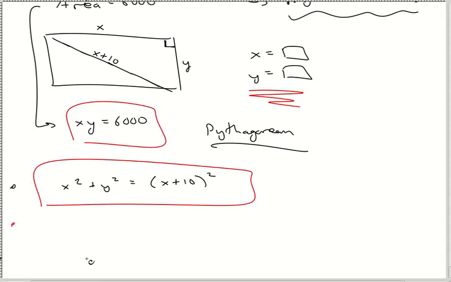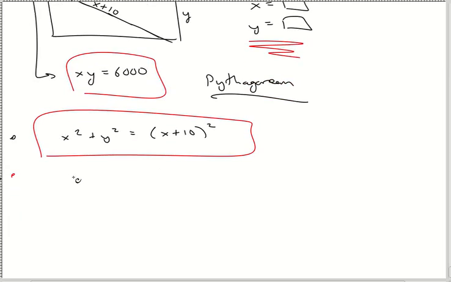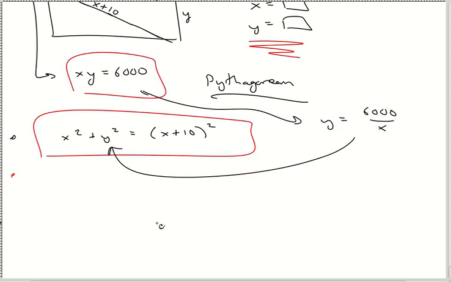Again, I'm going to ask you right now, how would you use a graphing calculator at this moment? Maybe, I don't know. There's got to be a way. But I'm not going to go through that because, again, ignore that. Let's keep going, okay? We definitely can do this without a calculator. So what I first tried, I'm just going to tell you what not to do. I said, oh, you know what? I'm going to take this and say y is equal to 6,000 over x, and then I'm going to plug that in right there, and disaster. I'm telling you straight up, I got to a certain point, and I said, no, this is not going to happen. So don't.